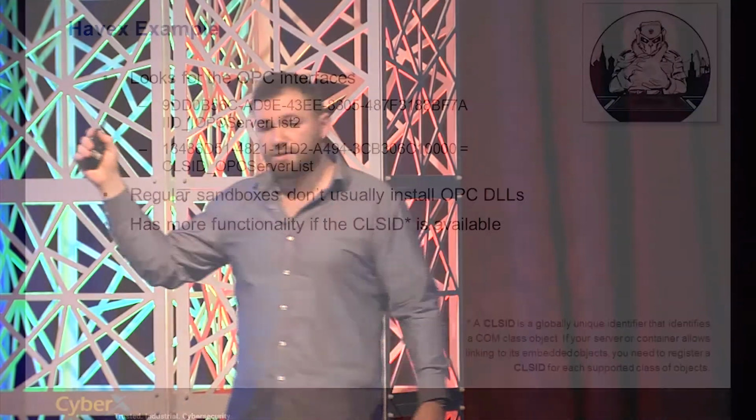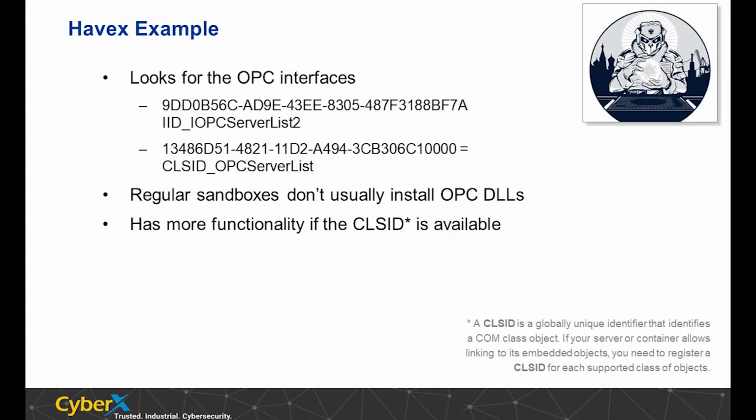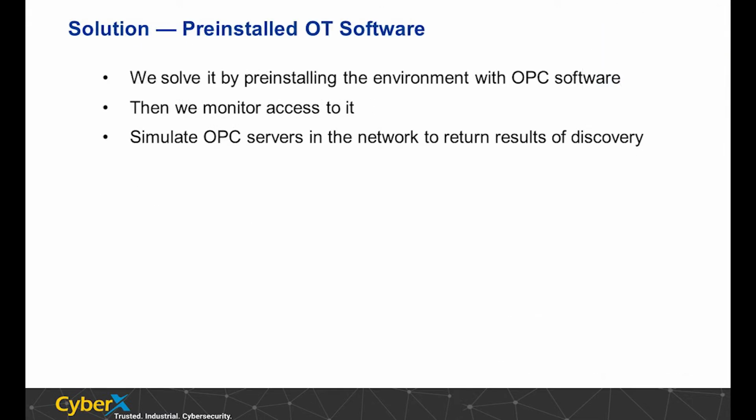So usually, normal IT sandboxes won't have the OPC DLLs installed on the system. I mean, they probably have a full working system, but without these DLLs. And when you try to use these DLLs, it won't be able to, and probably the other code that it runs after that won't be executed. So we solved it by, first of all, pre-installing OPC DLLs. Also, it's not just for OPC. OPC is just an example. We're installing other libraries that might be used by OT malware.